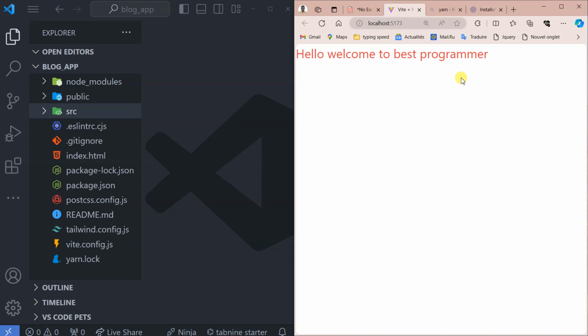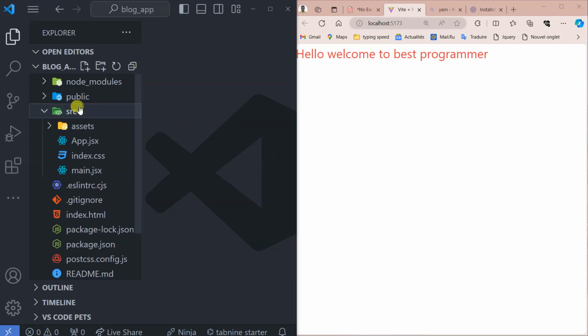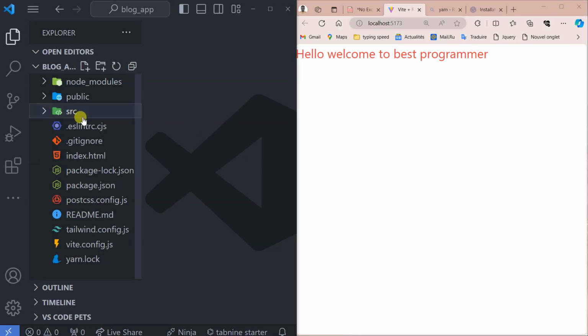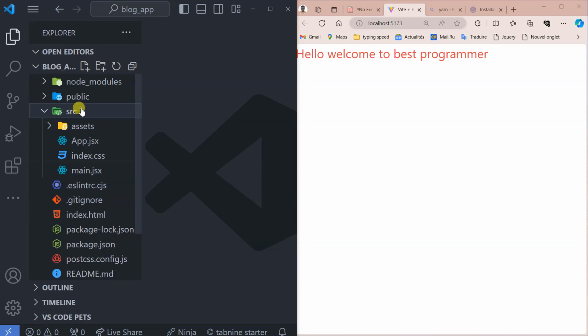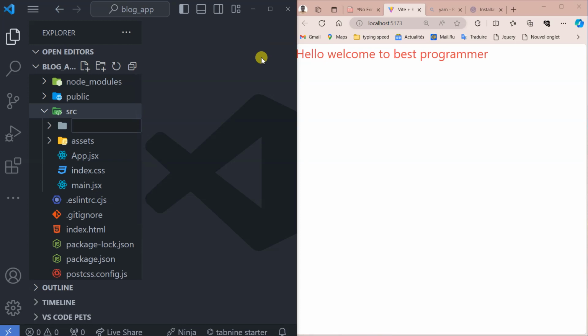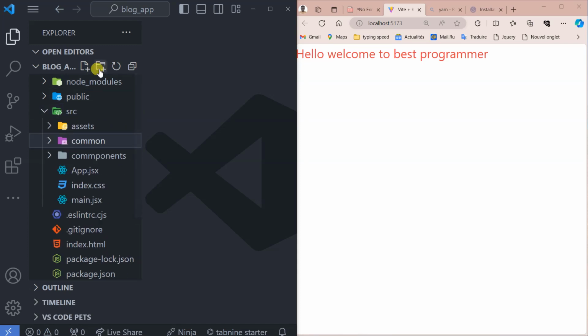So we have seen the structure, everything is working well, but we need to go into components and then create some other stuff. So we are going to follow best coding practice. First of all, we need components that enable us to divide our application into small pieces and handle their problems in different ways. Okay, first of all, we need a components folder, like this. Then we need to have common. This one will handle the things which are very common, the components which are common everywhere.